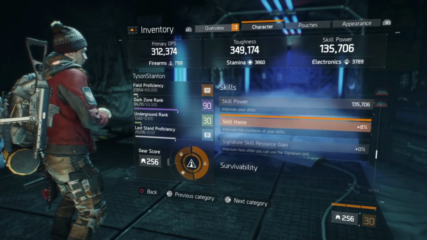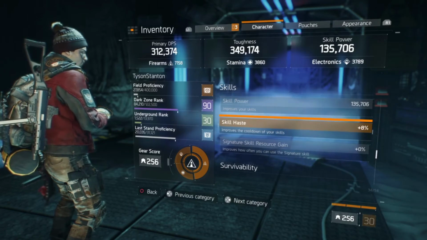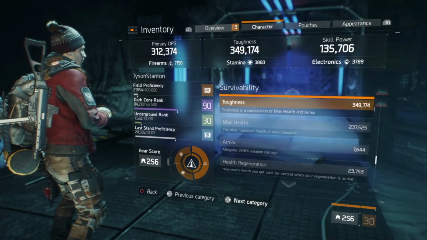Skill power 135, skill haste 8%. That's pretty decent. You can obviously get a lot higher, but still just a little bit of skill haste for your heals and everything to come back a little bit quicker.